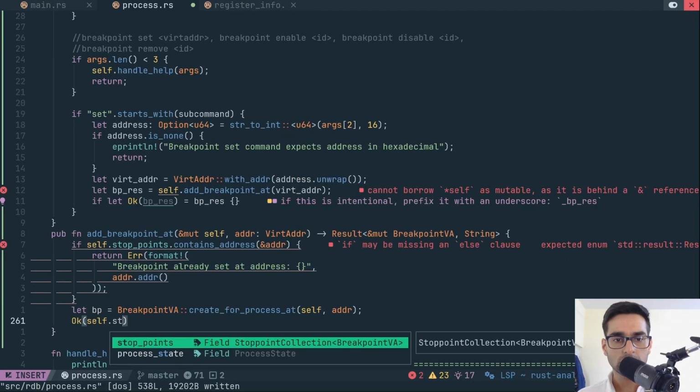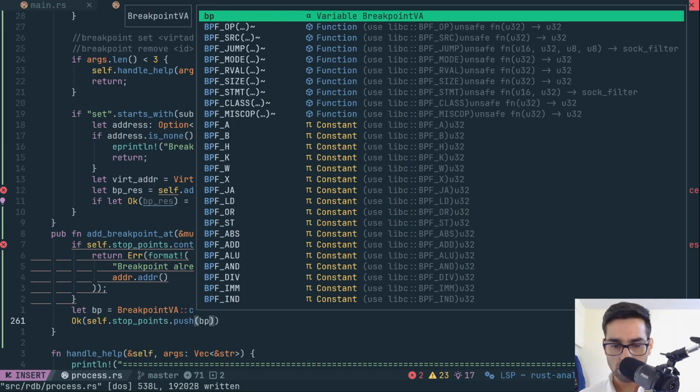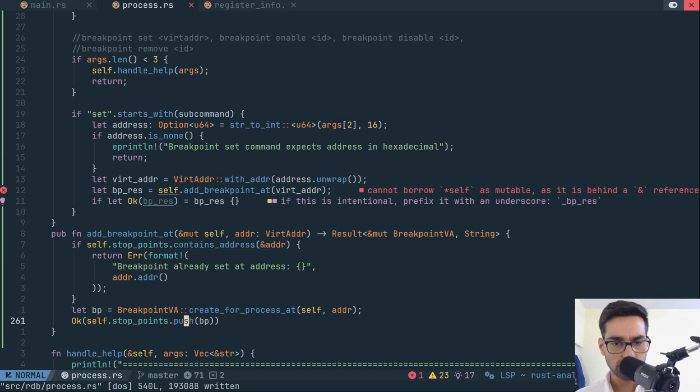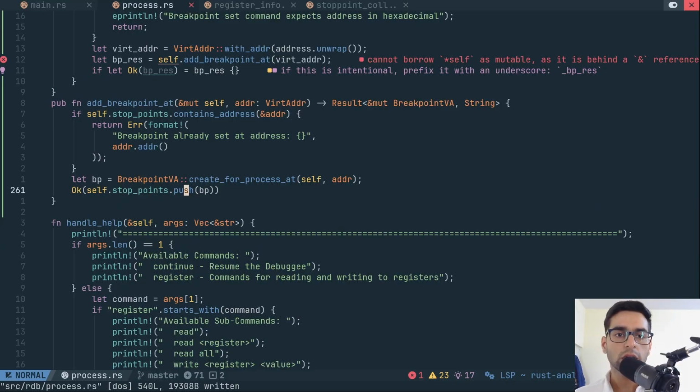Self dot stop points, and I want to push bp into it. What does push return? It returns a mutable reference. That's exactly what we want.